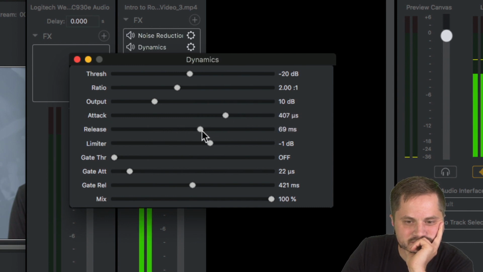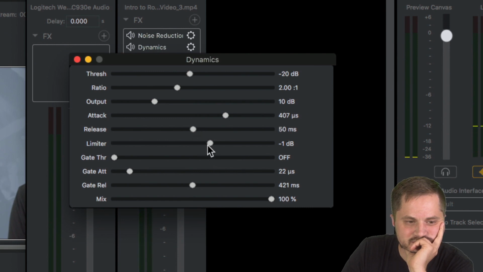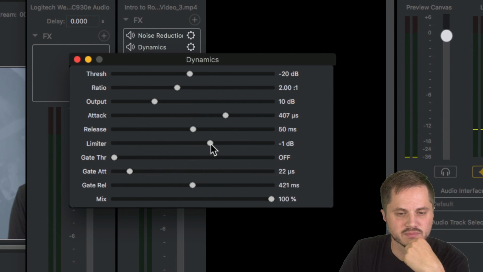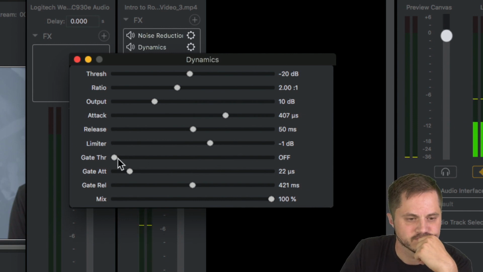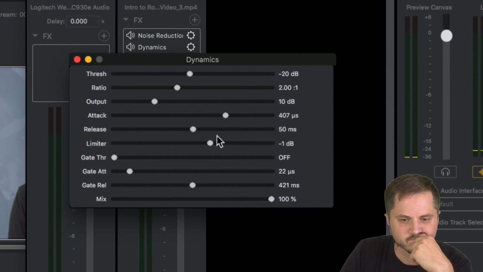Limiter. Brilliant. Don't leave that off. Definitely, like you've set it there, Andrew, I just leave it at -1 dB. What that means is that no matter how loud you shout or scream, or your compressor lets audio through, you are not going to peak above -1 dB. So I wouldn't set it any more aggressively than that. Some may argue that maybe set it at -3, but I think -1 is good.